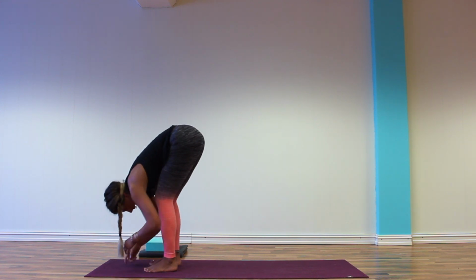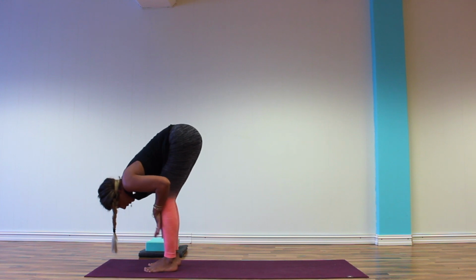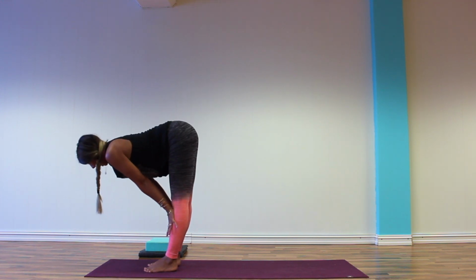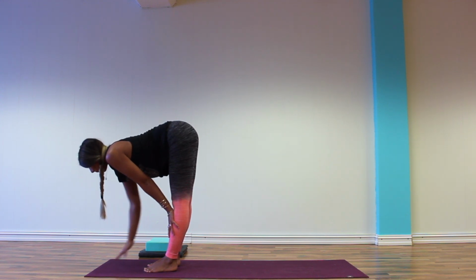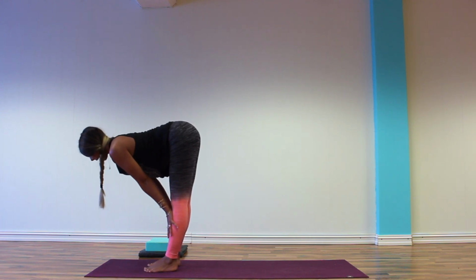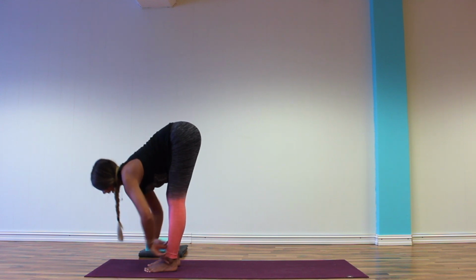Good. Placing your hands to your shins for our halfway lift. You're going to straighten the legs and the arms so that your back is nice and straight. I want your gaze to be towards the top of your mat and not forward, so we don't want that cranking in the neck. So you're going to inhale, halfway lift here. Exhale, hands come to the floor.